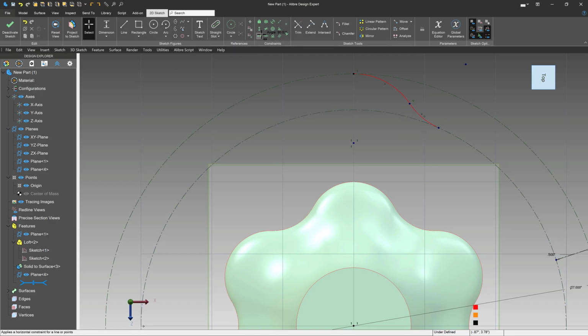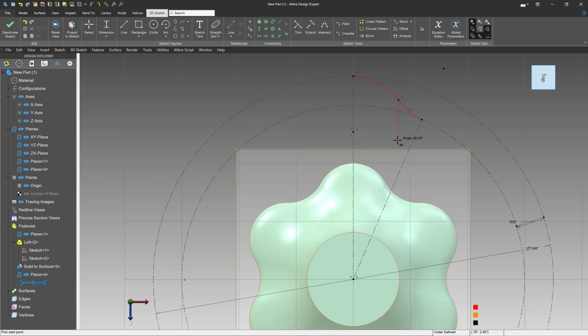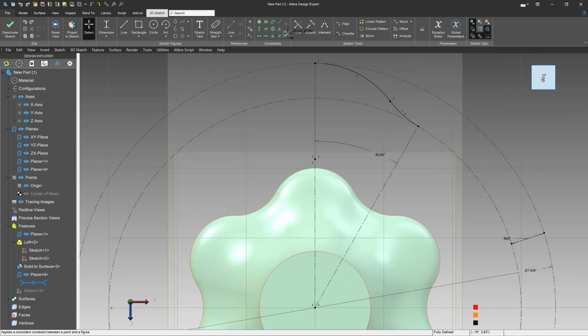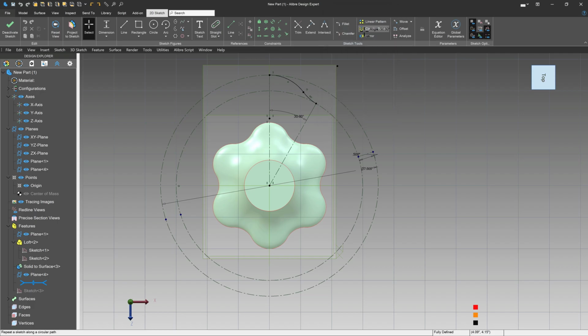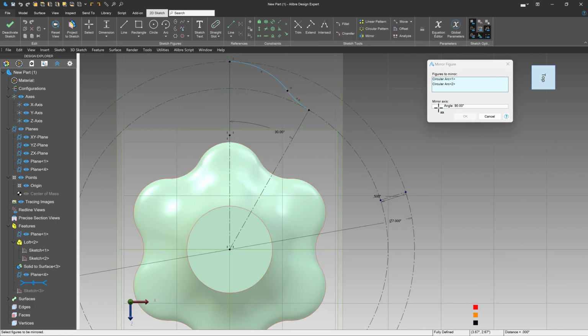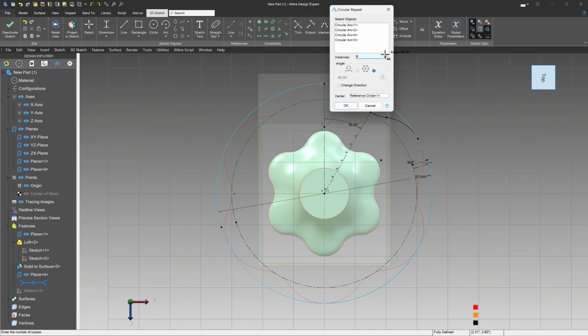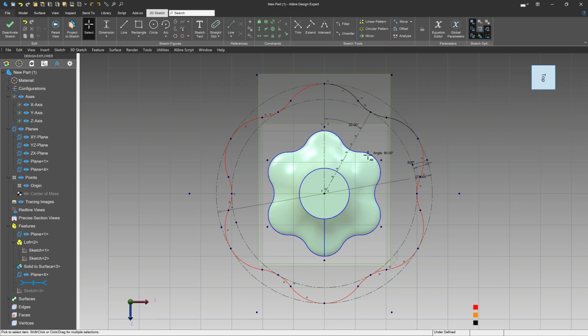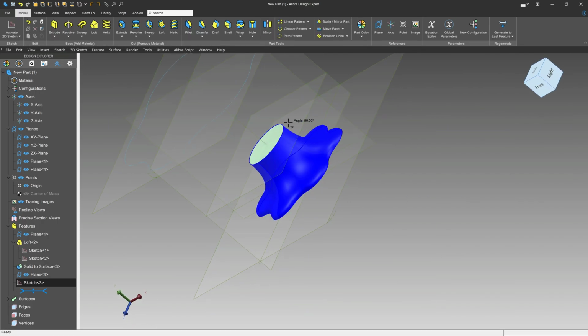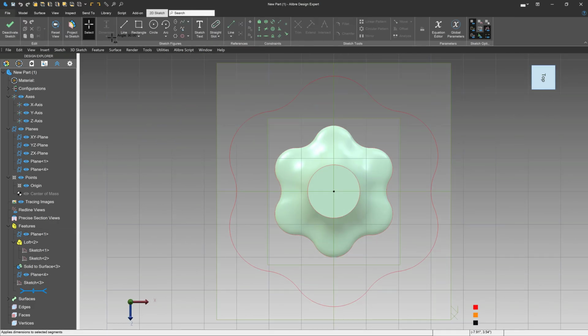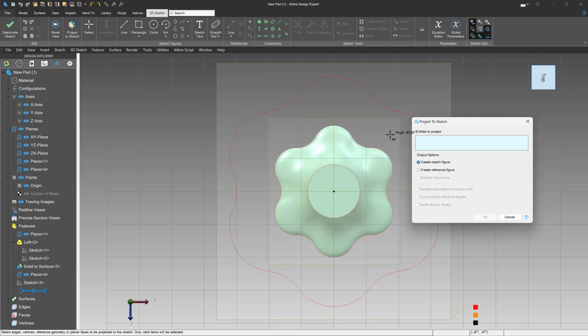Now, same thing as before. Let's select our construction geometry. And we're going to say 30. And then, as before, actually I'll start with a mirror. We'll mirror these figures to the other side. And then we'll run a circular pattern, right? Pattern these 4 figures around the center. And we want 6 instances. Just like that, we were able to make the top of our dish. And selecting this plane again, I'm going to activate, or project rather, a circle here.